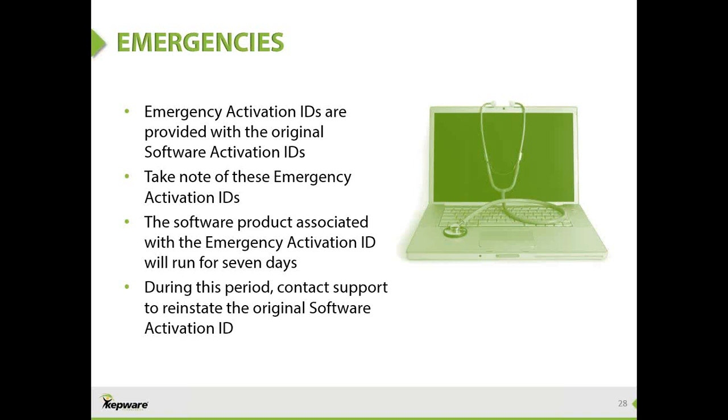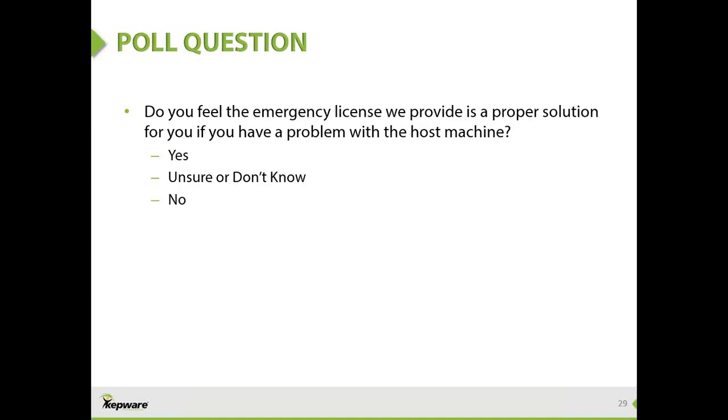So again, this is the scenario where you might be kind of panicked because something very bad happened, your production's not running. Important to know these emergency activation procedures so you can get KEPServerEX up and running on another system very quickly, and then call our support team to be able to reinstate your original software activation.